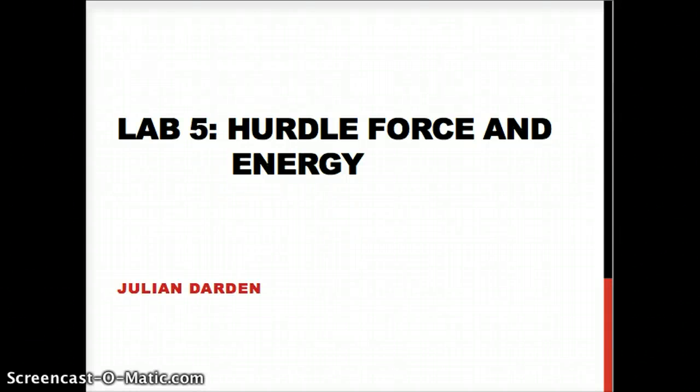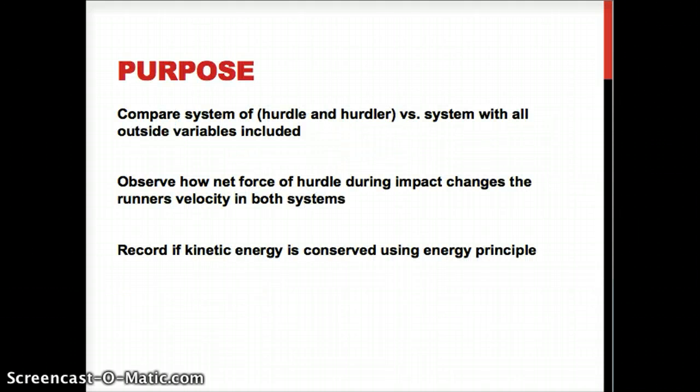Hi, this is Lab 5 for Physics 2211. I studied the net force a hurdle exerts on a runner when he collides with it and the conservation of kinetic energy. I wanted to look at the difference between a system consisting of just the hurdle and the hurdler versus a system with all the outside variables included in the system as well.